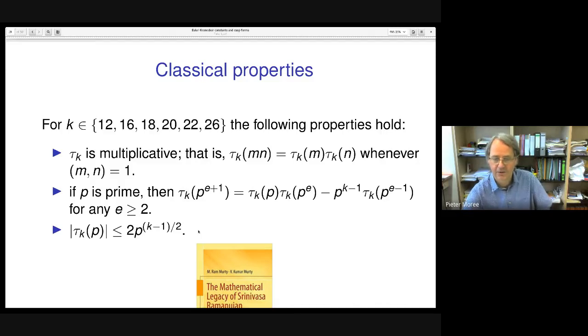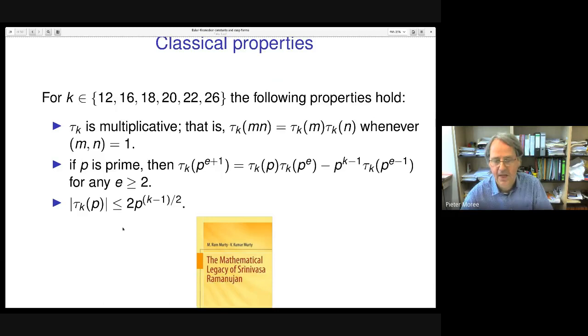And some of these properties, to prove them kept mathematicians busy for an enormous time. Well, not the first one, for example, that was proved more or less one year later, but this last one is an incredibly famous result. And for weight 12, it was proved by Deligne, I think, in 1974. And this was really considered to be a masterpiece of mathematics of the previous century.